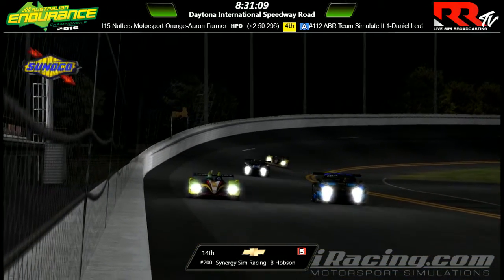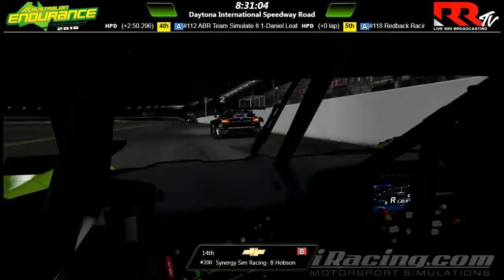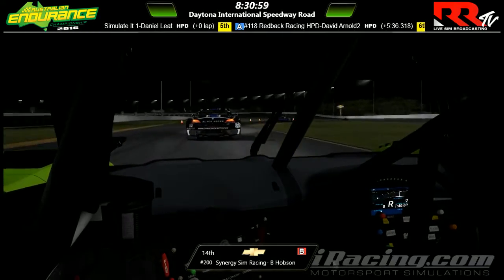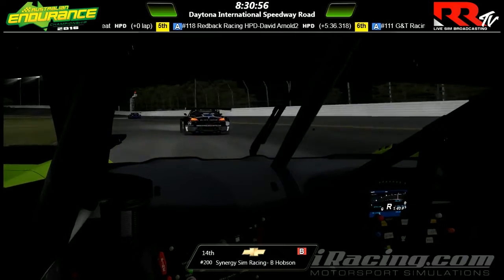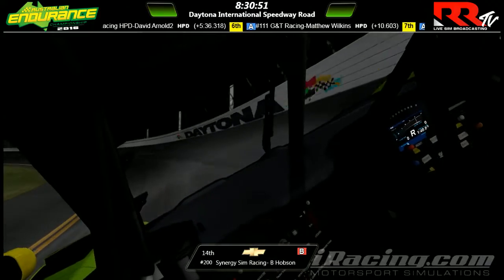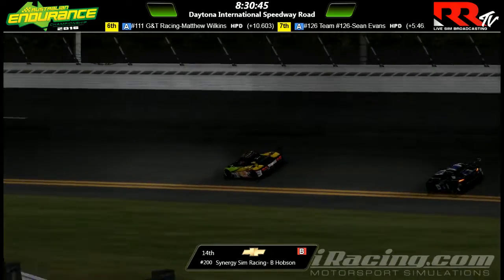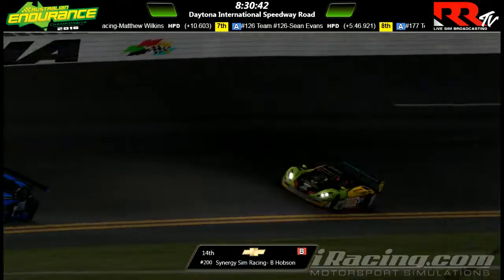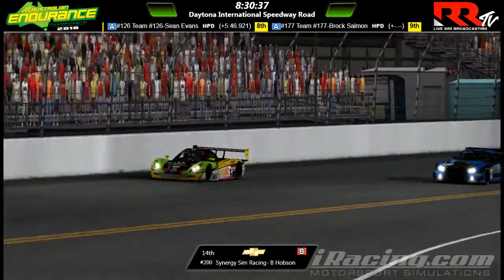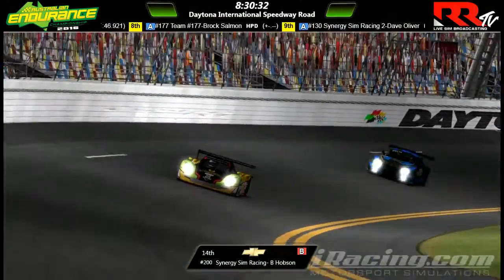That's exactly right. Yeah, I mean, there's still lots of racing to go. As I said, I think a lot of it's sort of settled down. There's people sort of laps ahead of other people, but as you know, if someone crashes, makes a mistake, you get a safety car, a bit of pit strategy comes in, and it's still all to play for. I remember earlier two of the cars had a lap ahead of people, and then they pitted, everyone got a lap back, and suddenly there were 6 HPDs back on the lead lap. So anything can happen, and as we said before, if people have run out of safety cars or run out of resets and stuff, it's all to play for.